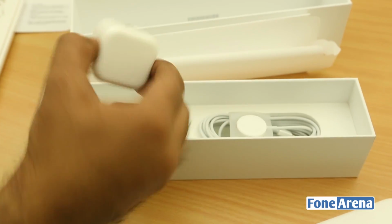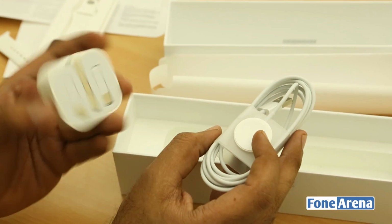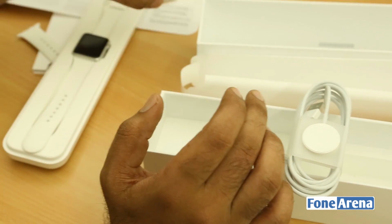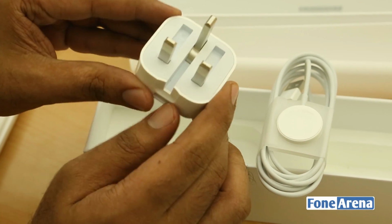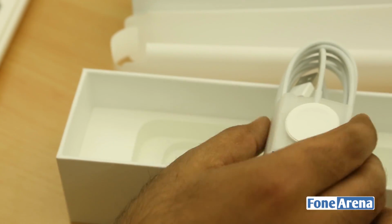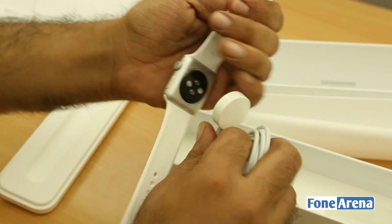And yeah, so here is the final bit. So you have the charger as well and the magnetic charging cradle. Something innovative again, wireless charging. Apple wouldn't reveal much about it during their actual unveiling of the watch itself. But here you have a normal, this is a UK plug considering it's Hong Kong. So this is a normal USB plug but quite a different one. It's a 5 volt 1 ampere charger, and it actually takes in this new cable. It's an innovative wireless charging cable cradle from Apple.